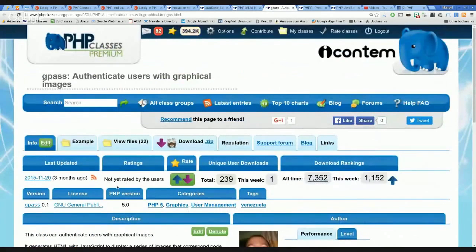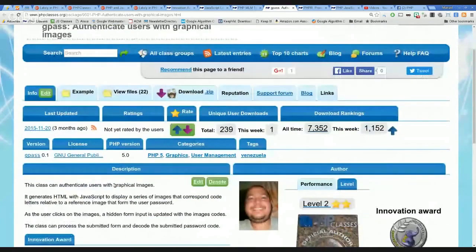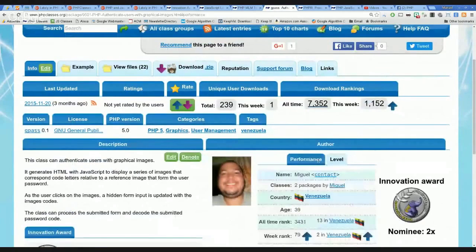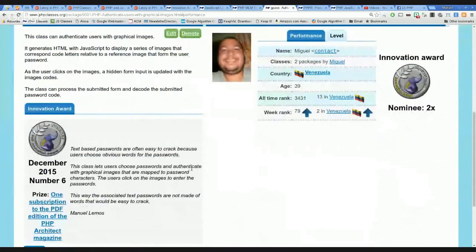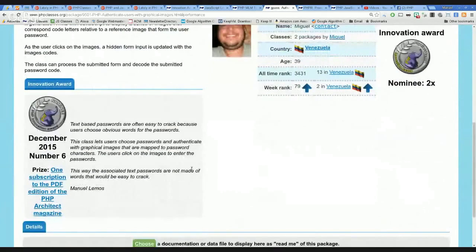Well, the next package that I wanted to comment on is this one, GPass, which is a package developed by Miguel from Venezuela. And he developed a package that allows you to make it more difficult to automate attempts to crack password-based systems. In this case, it will allow users to choose passwords based on images, and those images are mapped to characters.